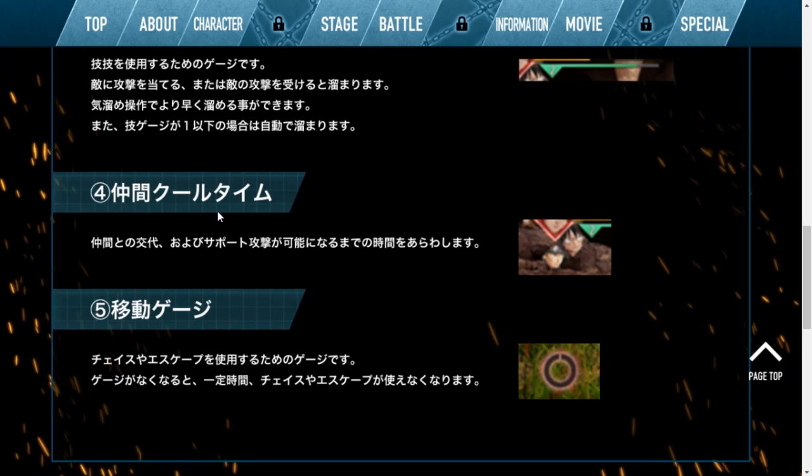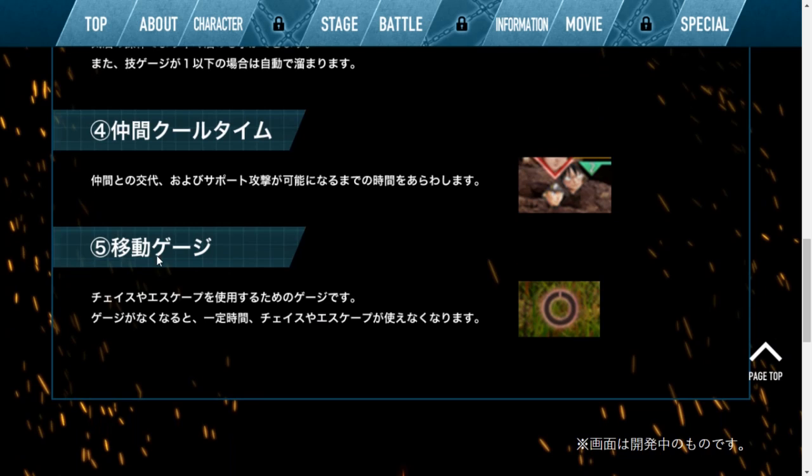And then the 4th one says friends cool time. So basically the cooldown timer for when you can use friends. After switching with friends, which is the rest of your team, a timer will show up showing when you'll be able to call on support again. So essentially when you switch to, let's say, I think this is Goku, and you switch from Goku to Luffy, there will be a cooldown timer on Naruto and Goku for how long you'll have to wait until you can use them again. It's pretty standard. I believe it just starts from here and goes up until it's full, and then you can use them.